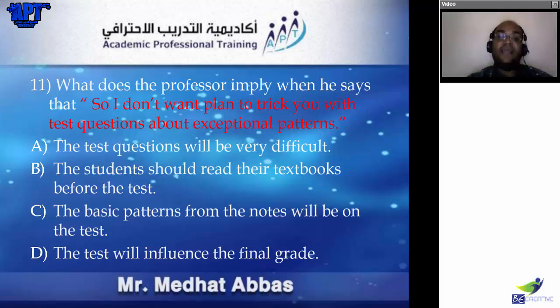Exactly, letter C. The basic patterns from the notes will be on the test. I don't plan to trick you with test questions about exceptional patterns. So exceptional patterns will not be included, which means that the basic patterns will be included, the ones they wrote already in their notes. So the right answer for number 11 is letter C. The basic patterns from the notes will be on the test.